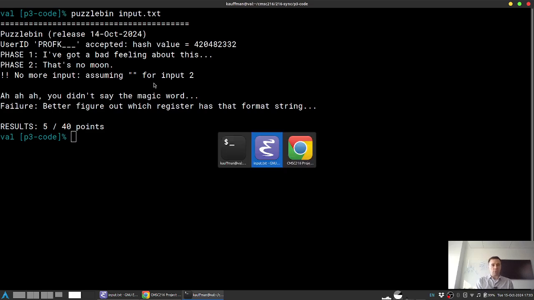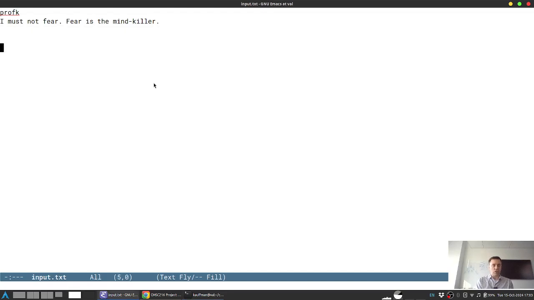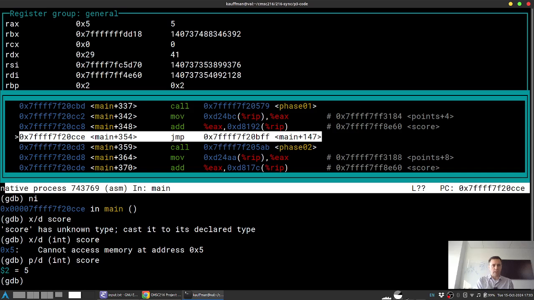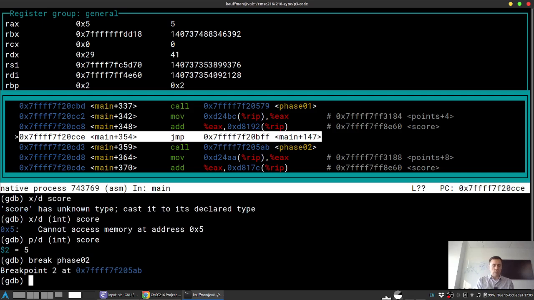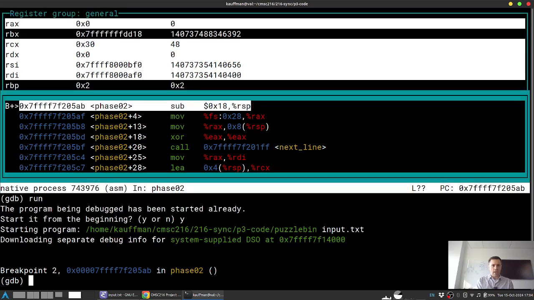I will caution everyone that not every phase expects string input. So you might expect numbers here, you might expect other things as you go forwards. And so a good first step in the next phase, and I can jump back over here, maybe set a breakpoint in phase 02, and delete my first breakpoint so that as I run now, I'll land at the beginning of phase 2 over here. A good thing to sort out is, what is the format that is required for this phase?